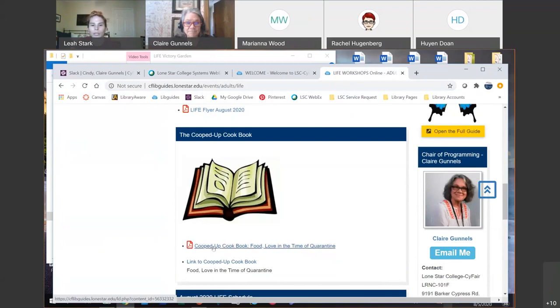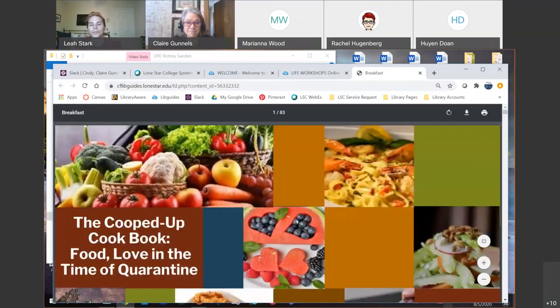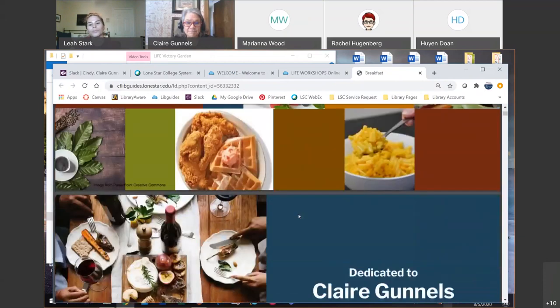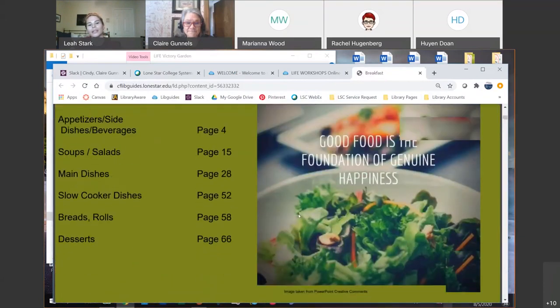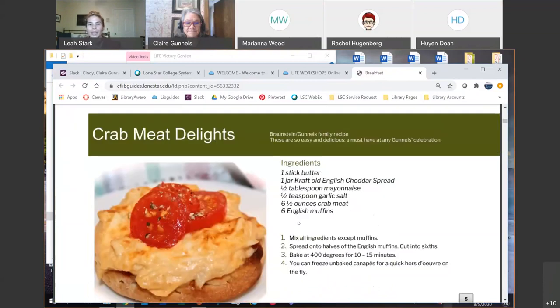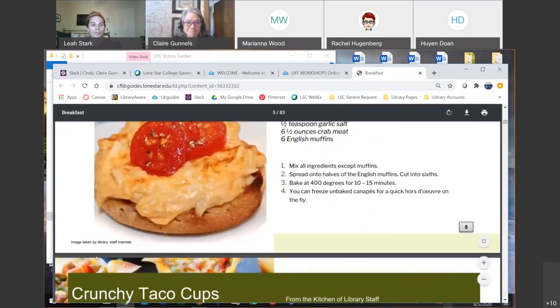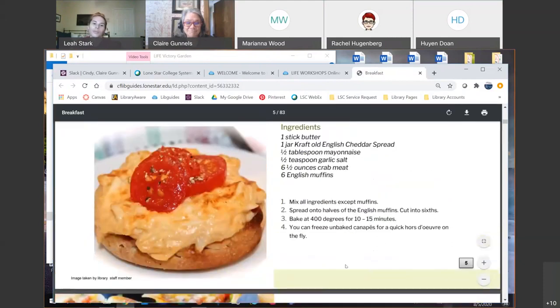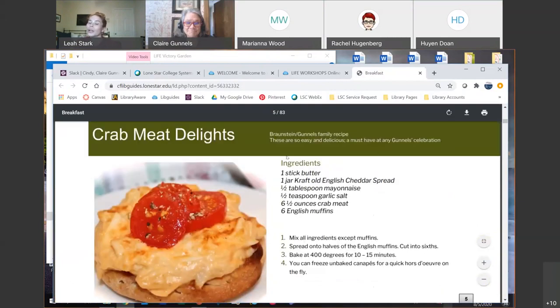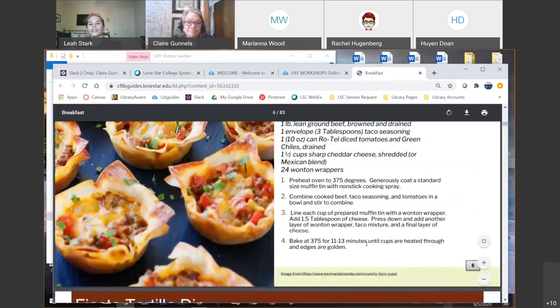This looks like a PDF you can just download or click on here and we can open the cookbook straight up. It's just in a PDF form. Here's our table of contents that I showed earlier, with appetizers and side dishes. You can just browse through here and it says, oh, this one's from Claire's family. Different foods from staff members. As you can see here, we list where the picture is from, who included the picture, the recipe in the cookbook, and the instructions. So you can just browse through for different recipes.